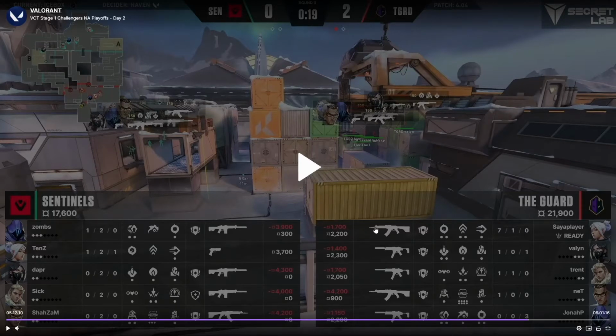So you can see that the Guard did save. They stayed on pistols for their anti-eco on their 2 agents that have guns as their ultimate. That they buy on these 2 because, well, they do. Saya gets dropped the Vandal here, it looks like. Or I think it was Net's Vandal from last round.